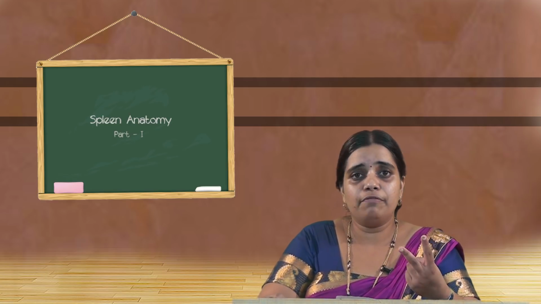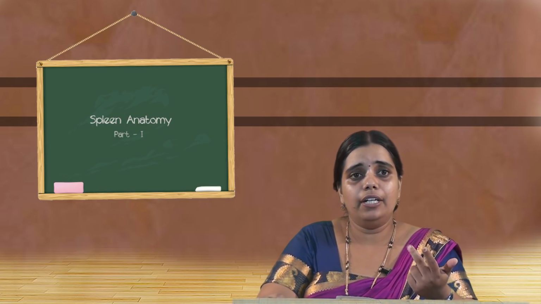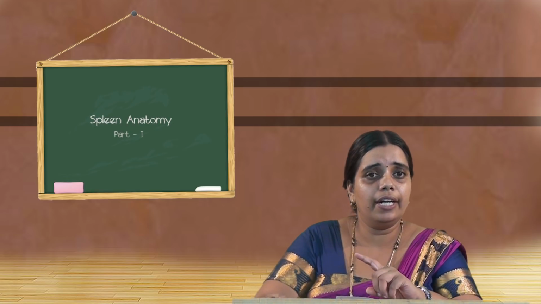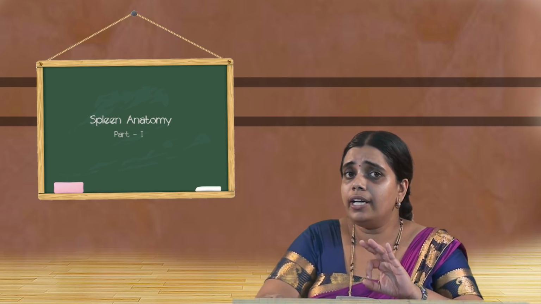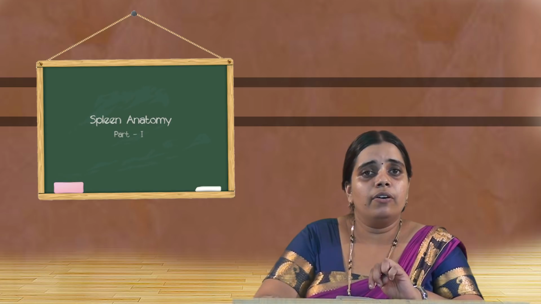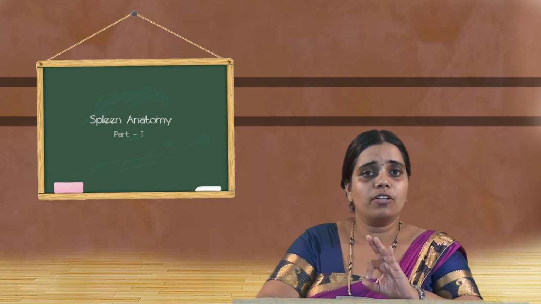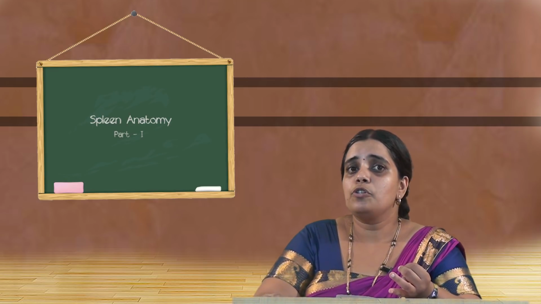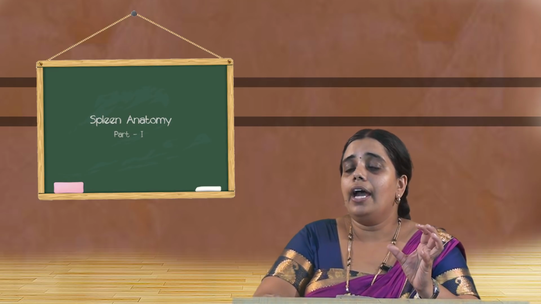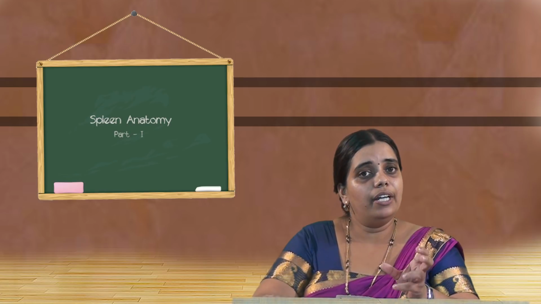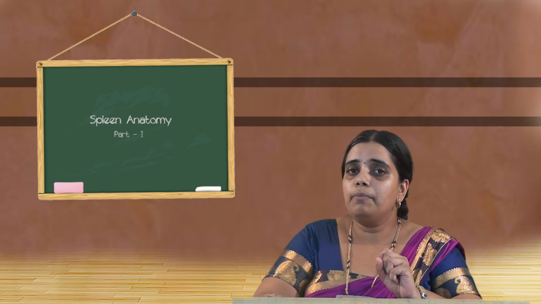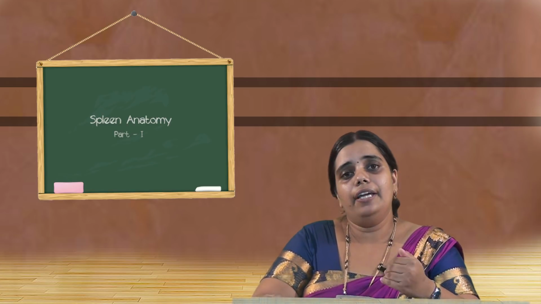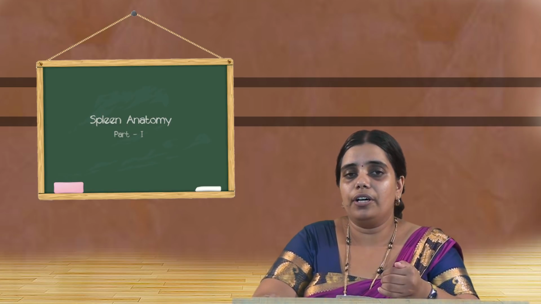Then it has got 2 surfaces, visceral and diaphragmatic, and 2 angles, anterobasal and posterobasal. One point to remember here is that anterobasal is also called the clinical angle. And finally, we also explained that the spleen has got 3 borders: superior, intermediate and inferior. Superior border is notched, and where is it notched? It is notched in its anterior end. Intermediate border is directed towards the right and it is rounded, and even the inferior border is rounded.